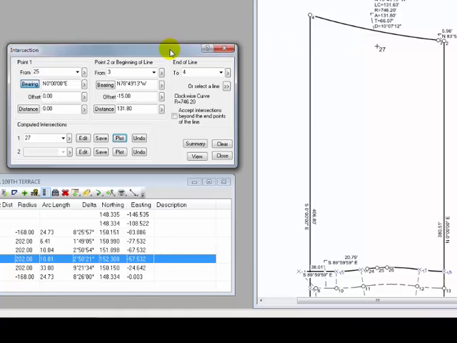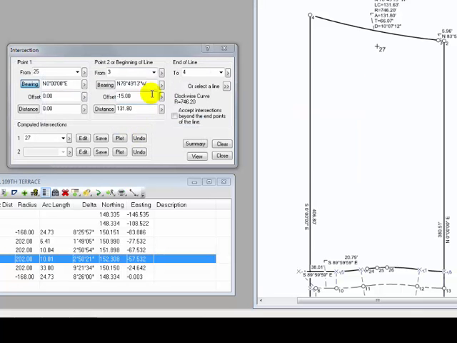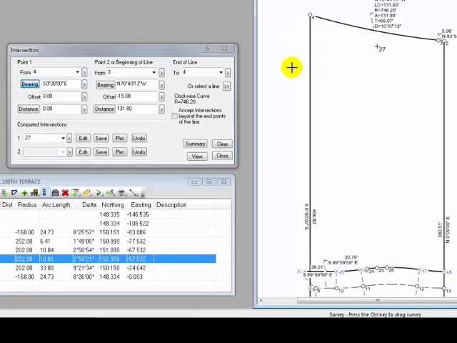I've already established on the right-hand side of the dialog box this curve between 3 or 4 and 4 and the 15-foot offset. So all I really need to do, let's go ahead and save that, is change what's over here on the left-hand side. So I'm going to pick point 4 and tell it I want to go this bearing, and again I'm just going to pick the bearing right off the boundary line here. Okay, and I can create that point.